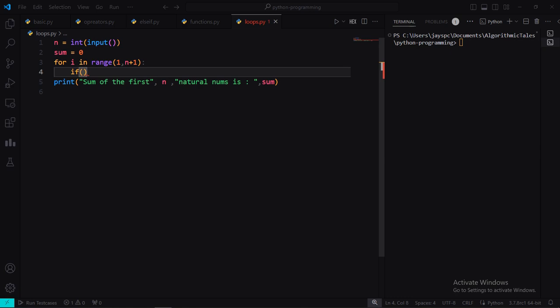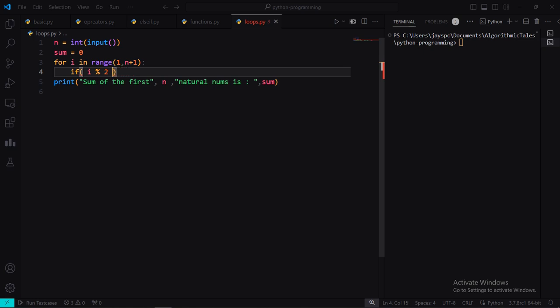So what I'm going to do is give a check there. I'm going to say if the number is odd, and this is how we check for odd numbers. The current number is i, and for checking odd we just do a modulo, a remainder operation with 2, and check if that value turns out to be 1.